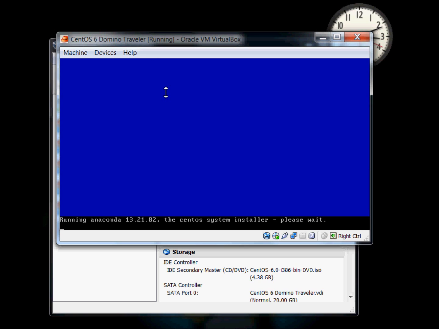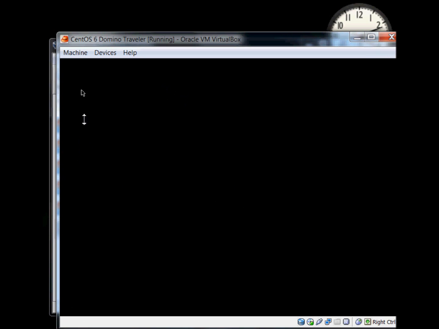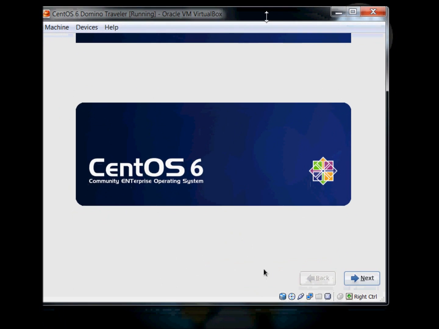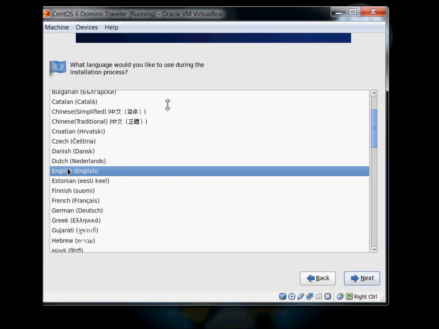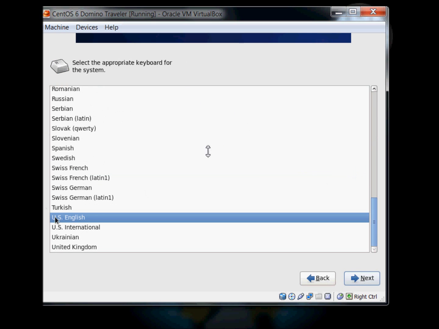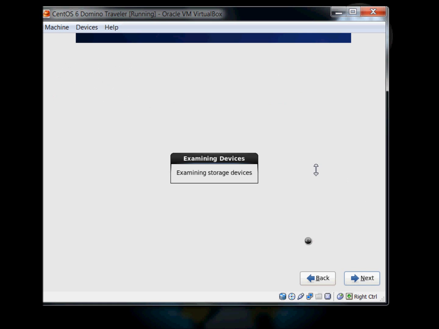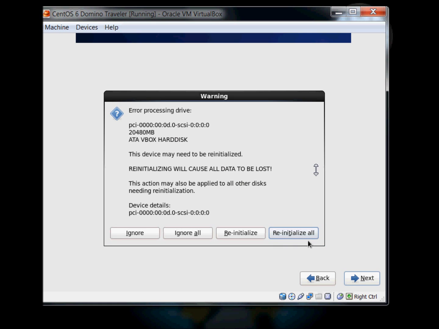Again, this is what you would normally see on your machine. Let me get some of this other stuff off the screen so we can work a little cleaner. Okay, so here's the window that you would come up with. I'm going to go ahead and choose Next. Now I'm going to be running through this fairly quickly, essentially choosing defaults on everything just because I want to show how easy this is. Basic storage devices, and I'm not doing anything magic or crazy. It's going to give me a warning telling me that all of the information on my hard drive is going to be wiped out.